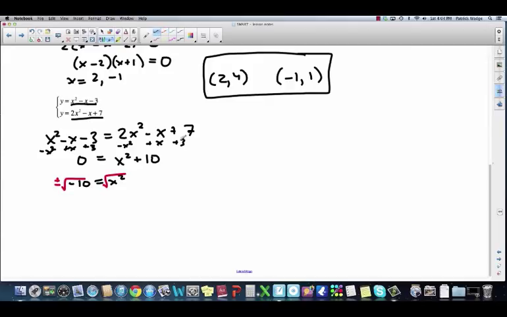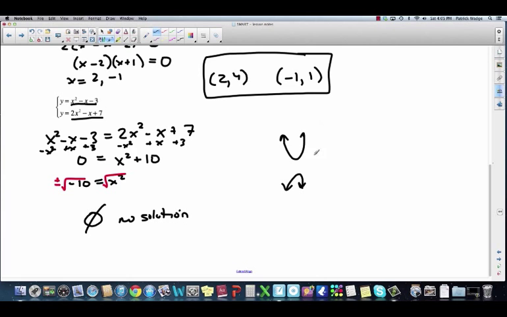And are you freaking out a little bit? I hope so. Square root of a negative number, you can't do it. So what does that mean? No solution. You can just write that, or you can write no solution. So what's that mean about these two parabolas? That means they look something like this. I don't know exactly, but it means they don't cross each other, right?